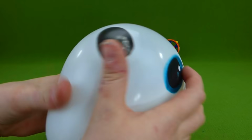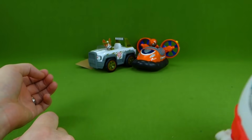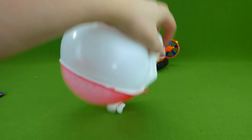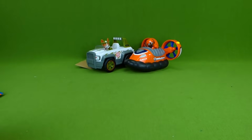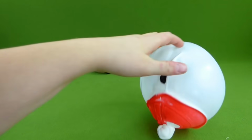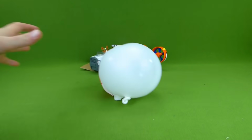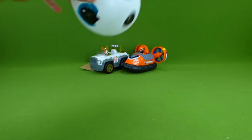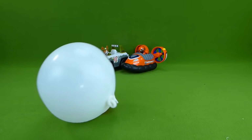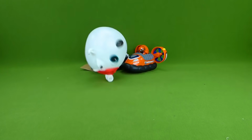This is super fun, you guys. Oh, he's still bouncing. Whoa, he's bouncing. Here he goes! Woo! He is like all over the place! It's like a weeble wobble! Whoa! This is one cool Marshall Ball, you guys.